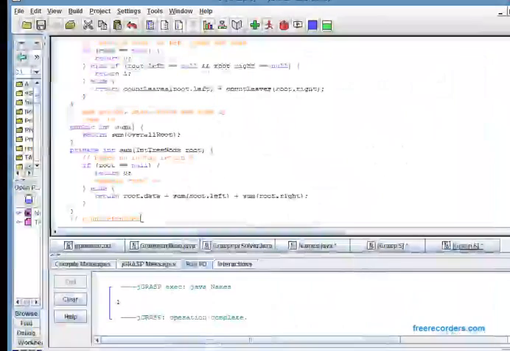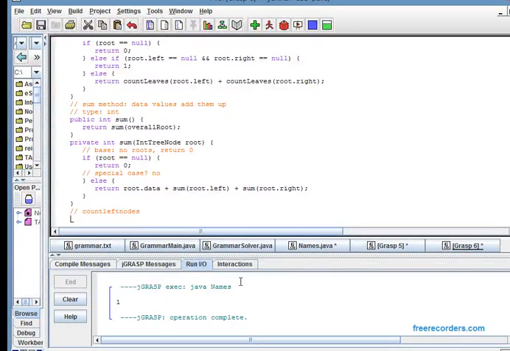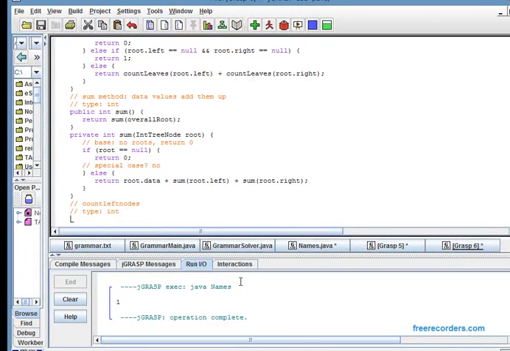So let's get started with the method here. Since we're counting the total number of nodes, our type is going to be of integer. And before we get into our private method, what kind of cases do we have to look at? Well, we're going to have a base case, which is the same as before. If we don't have any roots to look at, then we're just going to return 0.